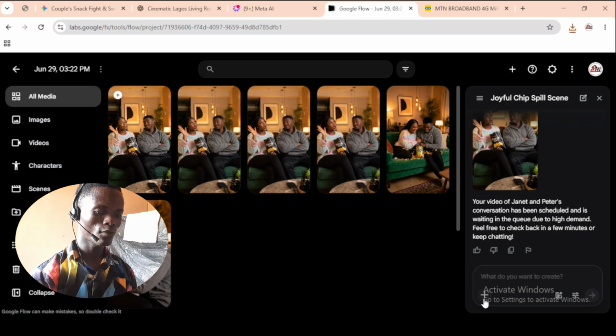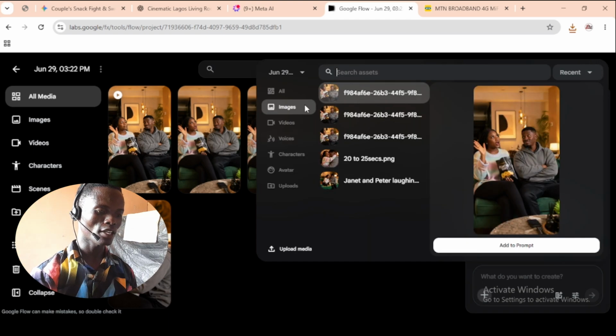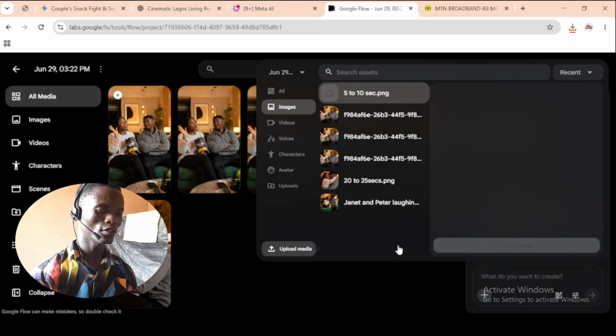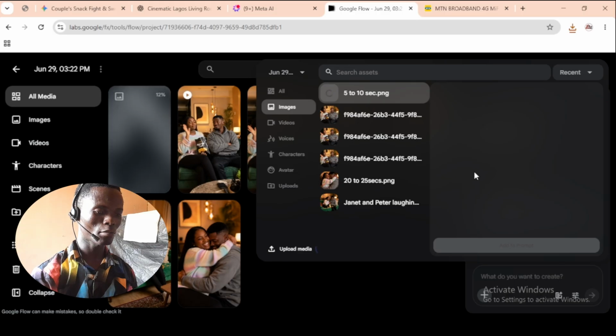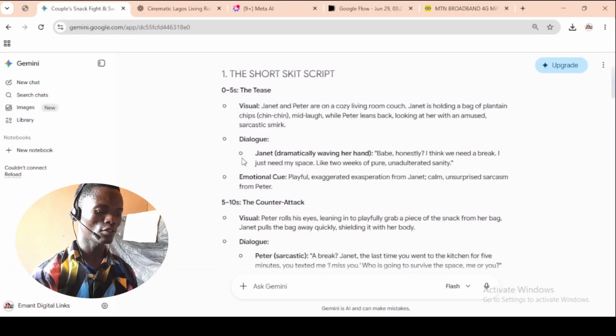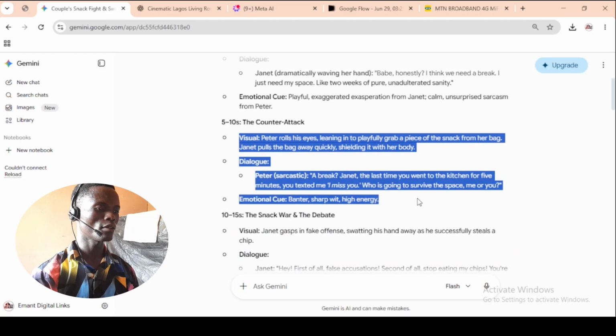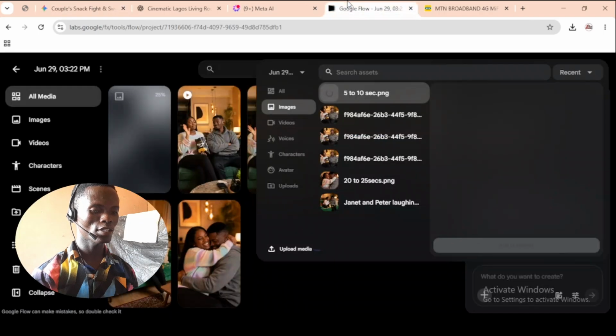Attach scene 2. If you don't have it yet, attach the next scene, 5 to 10 seconds, and then while it is still loading media, go and copy your prompts. It's the 5 to 10 seconds prompt, the visual and the dialogue. Copy it and then paste it here.